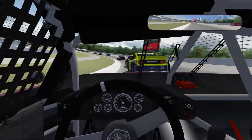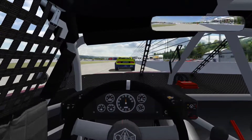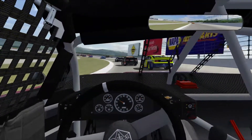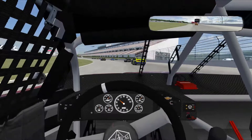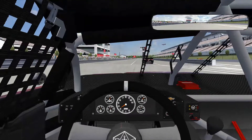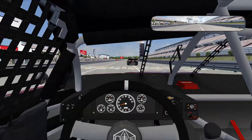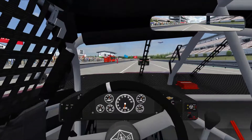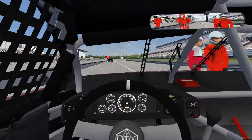Brandon putting the pass on Keselowski, dropping him back. Let's get through turn three as best we can — oh, Brandon really wide up into the wall, scraping! He finally gets it off the wall but that's going to hurt his entire straightaway speed. We're coming down pit road — right side tires. Hopefully we slid the right sides; if we slid the left sides I don't want to take four. In we go — right sides, I said right sides, there you go.